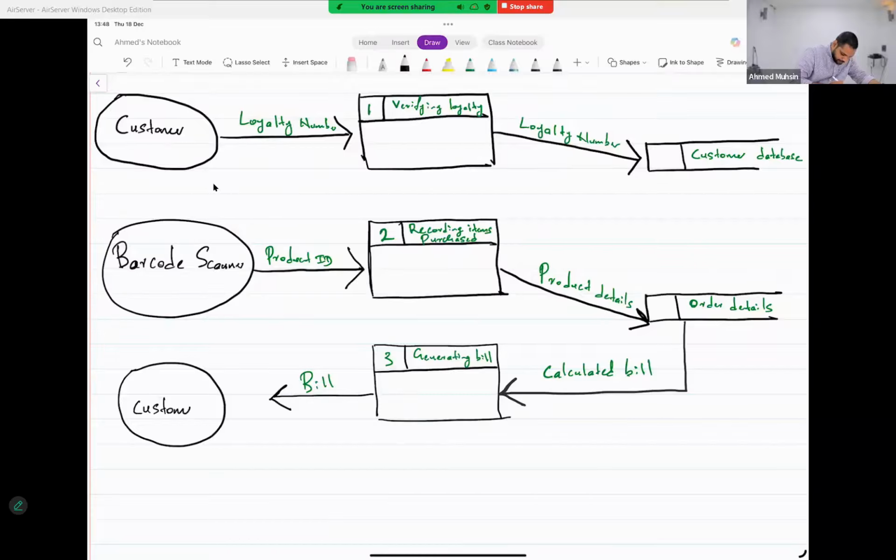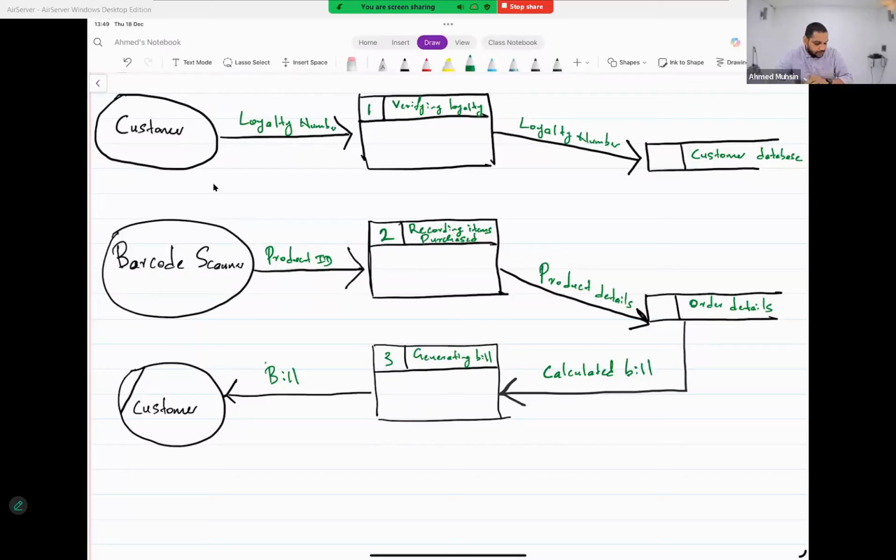Duplication, very good. So you will draw a line here to say this is a duplicate source. But does anyone see any problem here? Very good. Customer database, yes, is not connected, right? It should be connected to the billing. In the bill, you get the customer loyalty details, how many points they have earned so far, isn't it?